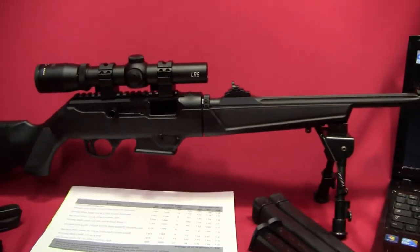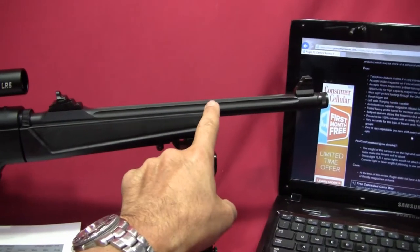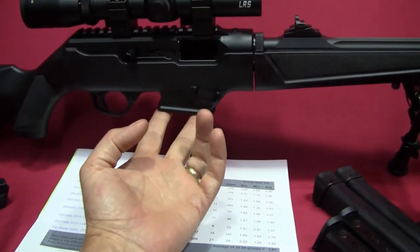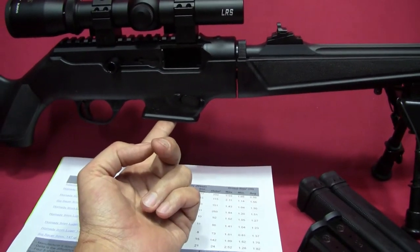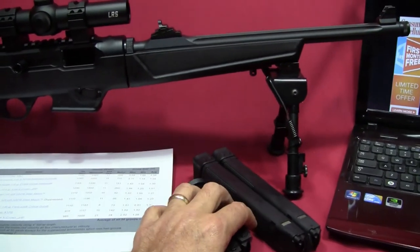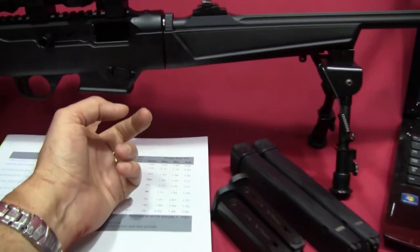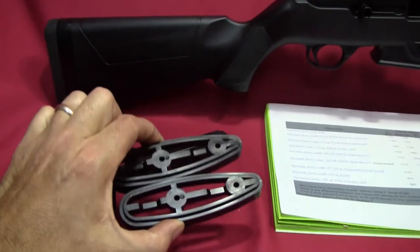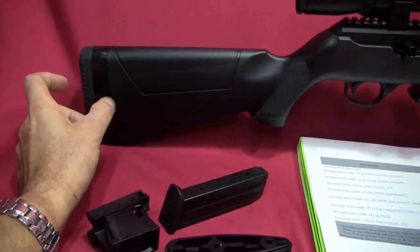The PC Carbine is a 9mm takedown — you can see the split right here. It's got a threaded barrel and a fluted barrel, which has kind of a heavy profile on it. Ruger ships it with two magwell inserts: one for their SR9 series magazines and one for Glock magazines. Right now I've got the Glock magazine insert in, and I was able to use some of these 33-round mags without issue. It also comes with shim spacers so you can adjust the stock's length of pull.